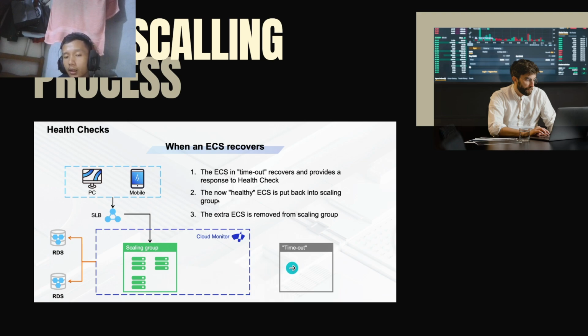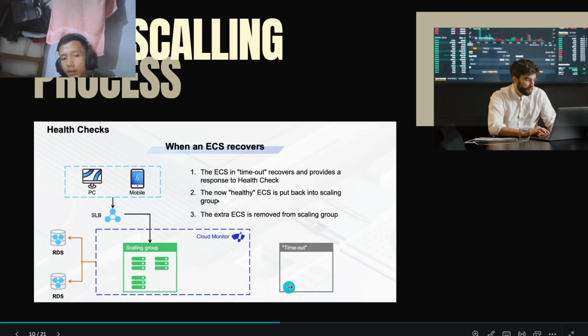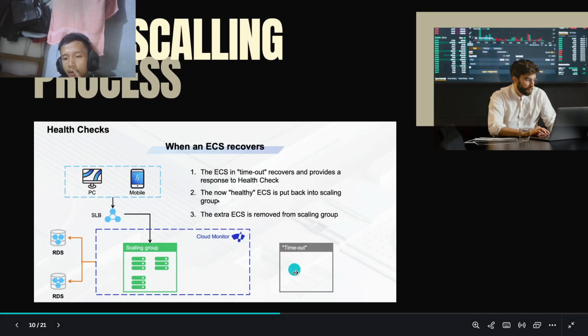When the unhealthy ECS instance is fixed, the extra ECS instance is taken out, and the fixed instance goes back into the scaling group again.